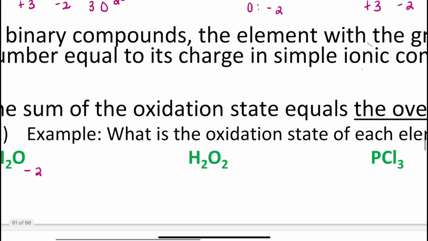Now, when I look at peroxide, a lot of students want to tell me, well, oxygen's going to be -2. But here's the thing, it can't, because hydrogen only has 1 electron to give up. And I have 2 hydrogens, which means overall it can only give up 2 electrons. I have 2 oxygens. So here, the hydrogen will be +1 for each one of them, but each oxygen will only be a -1. So 2 times +1 plus 2 times -1 equals 0. 2 minus 2, giving me that overall 0. So here, oxygen is actually going to be a -1 charge. It doesn't have a choice.